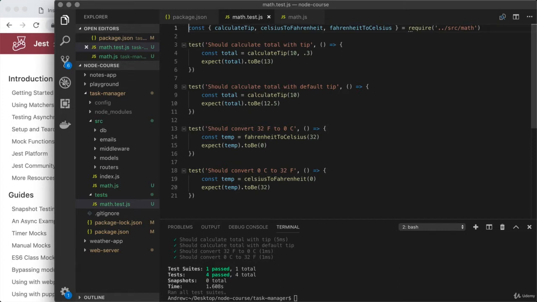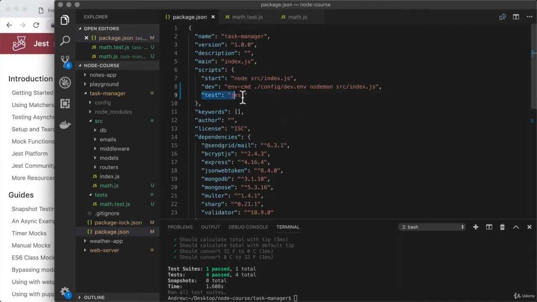Now, before we even get to that, I want to take a quick moment to add a command line argument onto our Jest command over here in package.json. This is going to keep Jest up and running, and Jest will automatically restart rerunning our tests when either the test case code changes or the code that's being tested changes. So it'll be similar to how Nodemon restarts our Node server when we're running in development mode, though this time it'll be doing the same thing for the test cases.